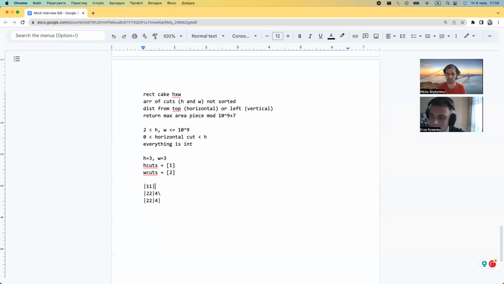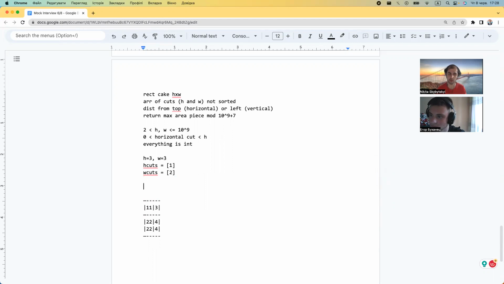So any piece falls between 2 consecutive vertical lines and also between 2 consecutive horizontal lines. So I could naively consider all adjacent pairs of horizontal cuts and all adjacent pairs of vertical cuts, calculate the area of a piece as a product, and then select the maximum one.